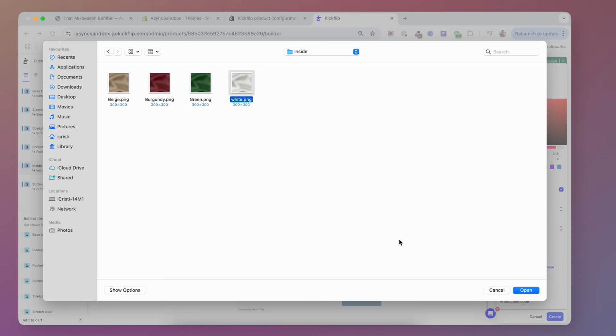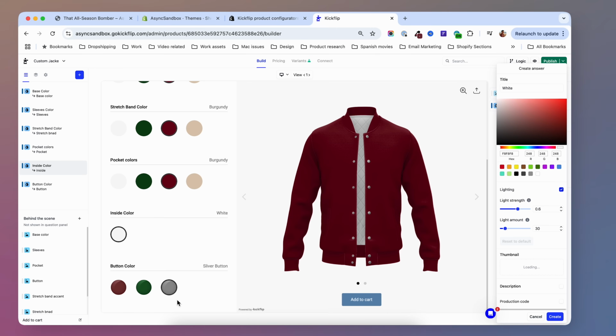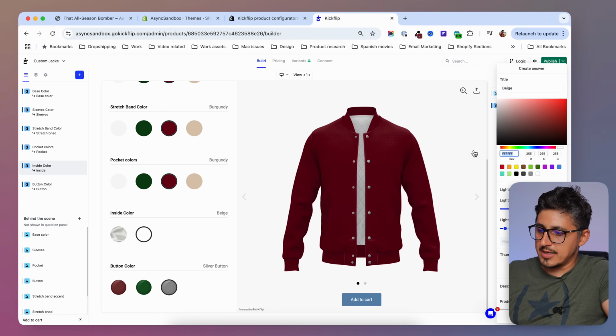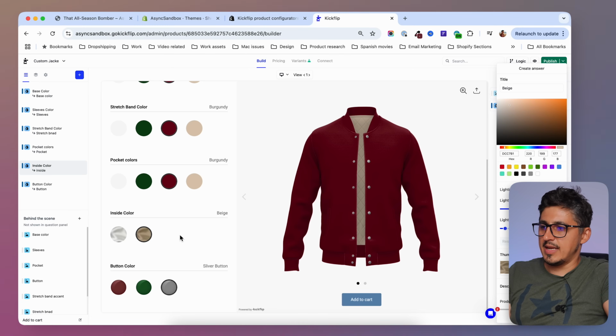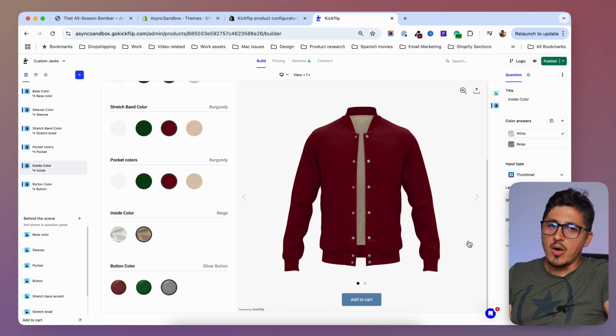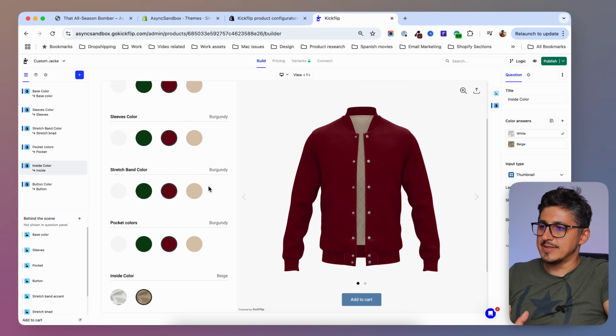So inside white. Here I have this satin type of look, and this will replace the just solid color type of swatch. Now we have the white version, which kind of looks like what we have in the picture there. And we can click create here, and I can add one more color, and I'm going to add the hex color in here and upload the thumbnail for beige. And that will change the thumbnail for this as well. So I can click on create. And now I can go ahead and do the same for the rest.